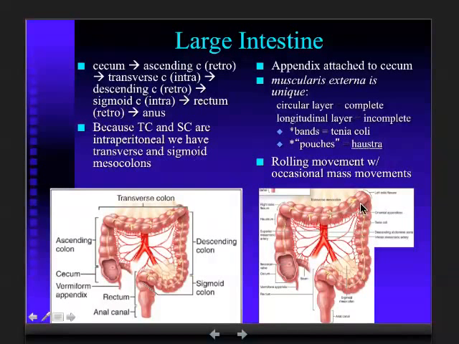And it is the combined action of these two muscle layers, although a little bit different than what you've seen, that allows for the various movements of the large intestine. It isn't limited to peristaltic, although it's capable of peristaltic, it's capable of segmentation, and it's also capable of what's called a rolling motion, which is the big movement of material in the colon that happens a few times in your day, usually sometime around mealtime. That's called a rolling movement, and it's a mass movement of material.